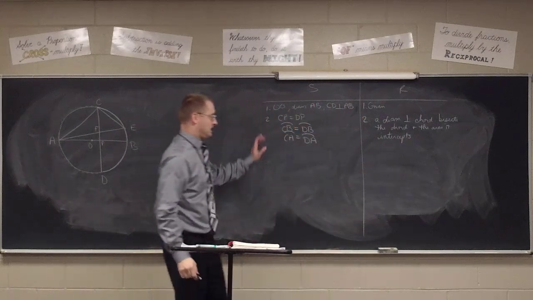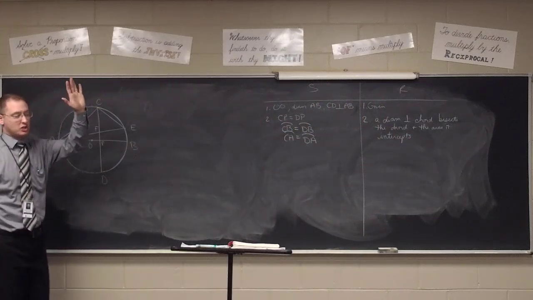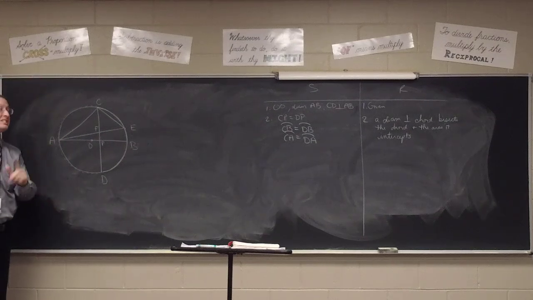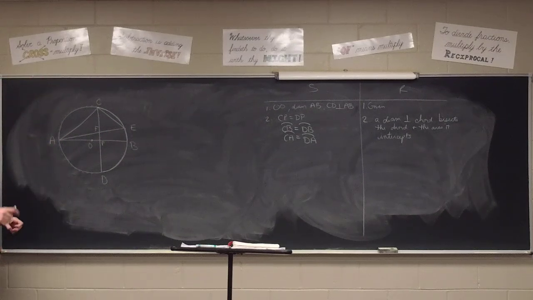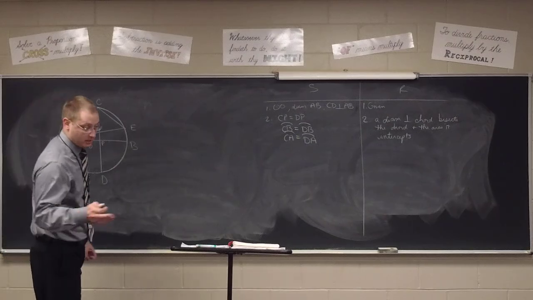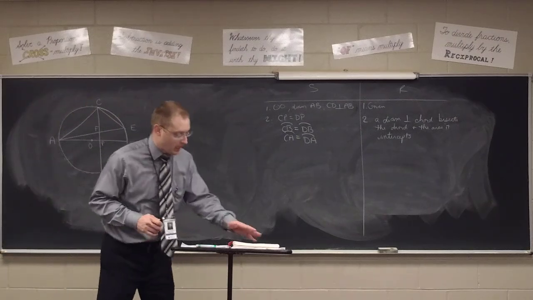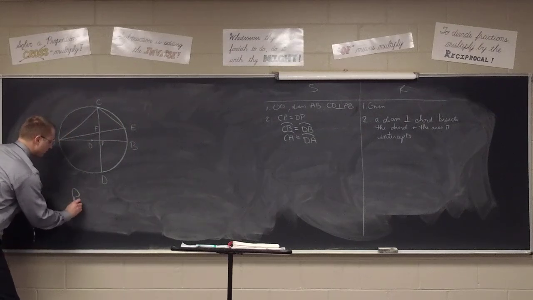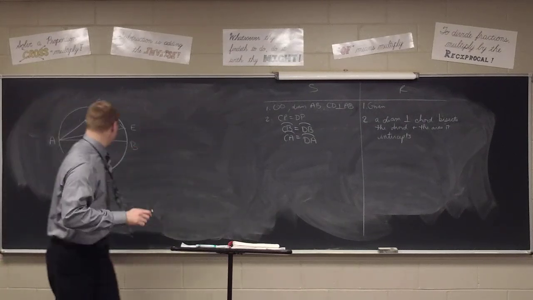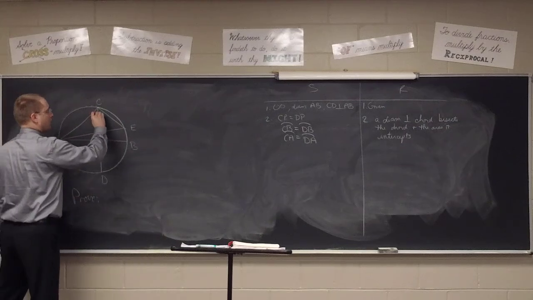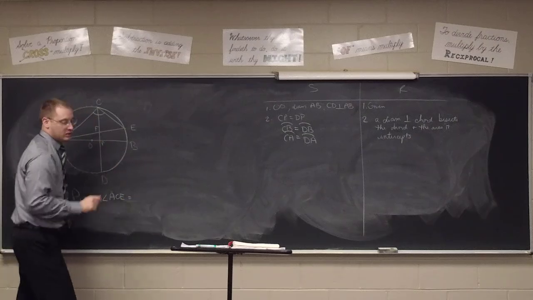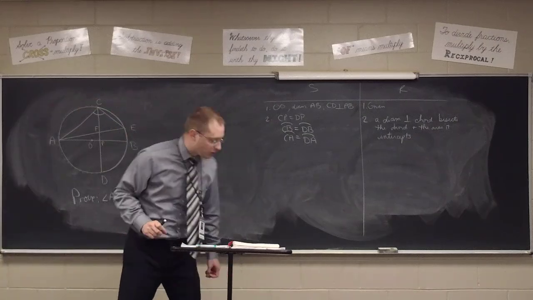How many did get the clang of bisected chord? You don't really care about that. Bisected arcs. All right, if you didn't, get it in now, because I don't know how you could have possibly done the proof without it. That's really the only clang we've got in this proof as far as I'm concerned. Let's look at what we're trying to prove. I'm trying to prove that angle ACE is equal to angle DFE.